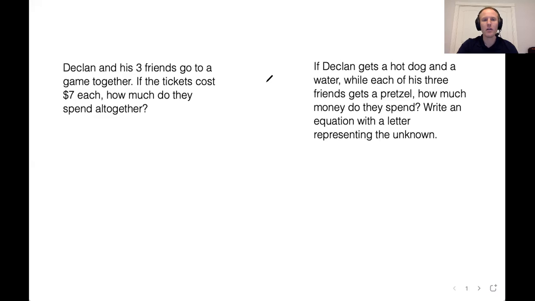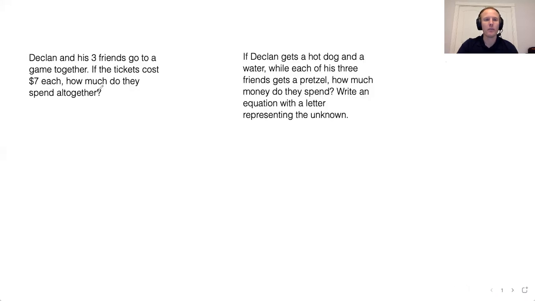Pay close attention. These are similar to ones on the assessment. And I tell you that not because I want you to just specifically prepare for the test, but these are concepts that we've been working on recently, and these are good problems to cover those sorts of things. So let's take a look. This by no means covers everything on the assessment, but it does touch on the major highlights.